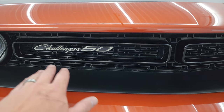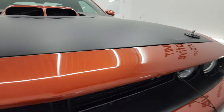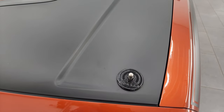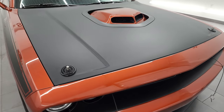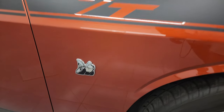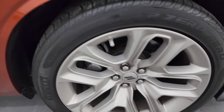The 50th anniversary package gives you that Challenger 50 on the grille as well as the RT on the other side. And of course you get the shaker hood here with the true cowl induction. This one has the Mopar hood pins — they are functional; I took those out just so I can show you under the hood easily. Passenger side front fender is in excellent condition as well. Didn't see any dents or dings, and the passenger side front wheel is in really nice condition with no major scuffs or scrapes.